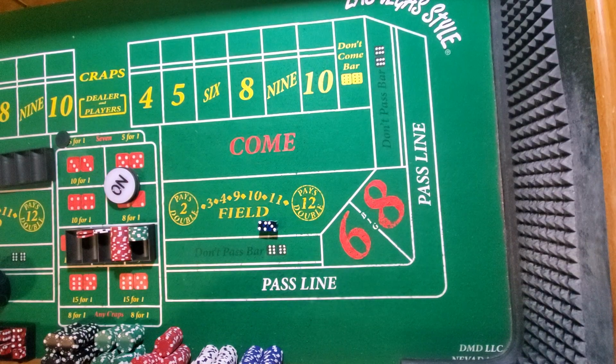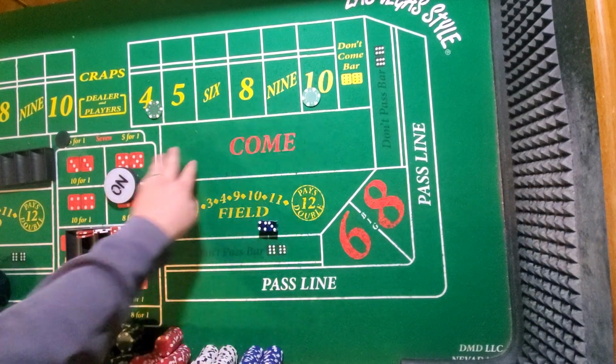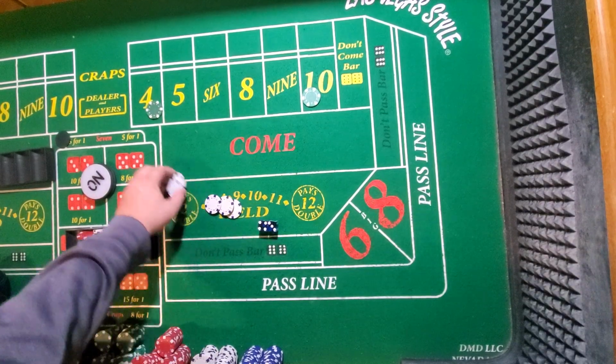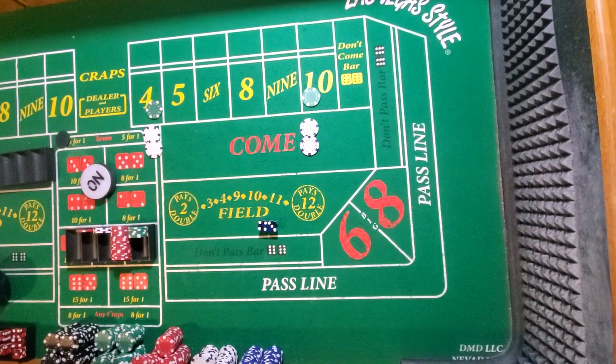All right, so let's try something different. Let's try it on the 4 and 10. 25 and 25. Right, there's only 2 ways to roll these. You got the hard way, and you got the easy. So on the 4, you got the 3-1, 1-3, and then you got the hard way. But even though it's 3 combinations, it's only two ways to roll it when it comes to hops. So you get a little advantage there.